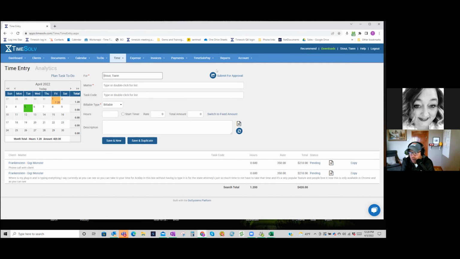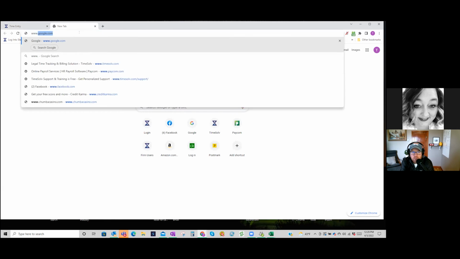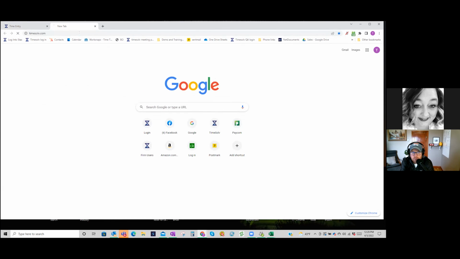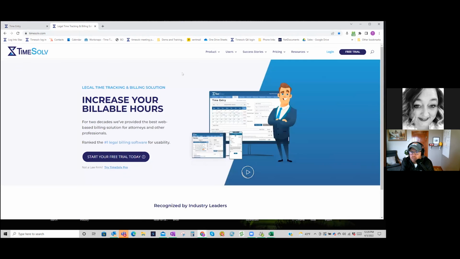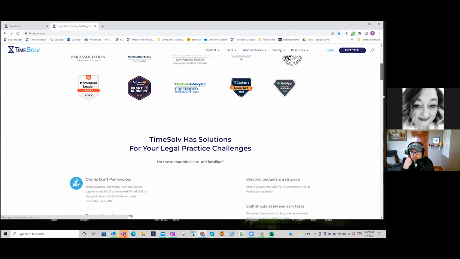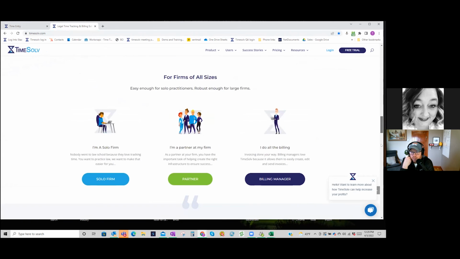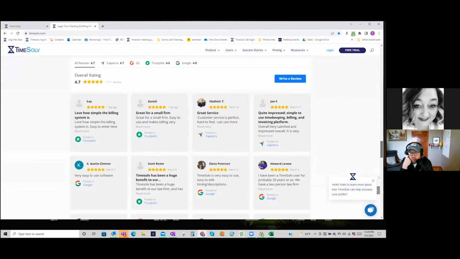Right. Book a demo. And where can they book a demo? At TimeSolv.com. When you come to our main webpage, there it says book a demo now, I believe. Up in the top right hand, actually it says free trial here. You could also email us and we will go ahead and get that scheduled. You don't have to put a credit card in to start the free trial. You can play around in the system and take a look at how it works.